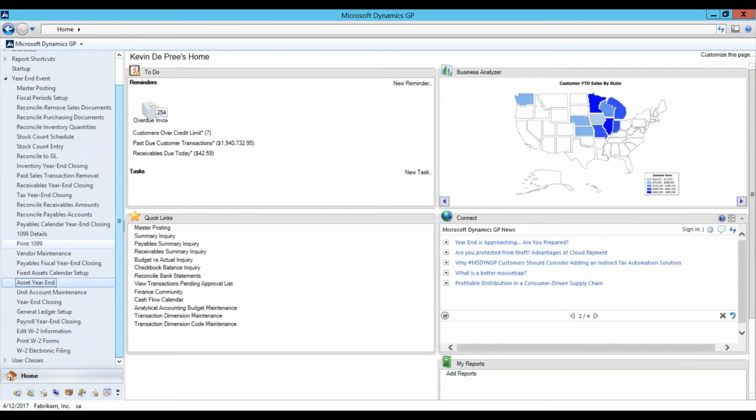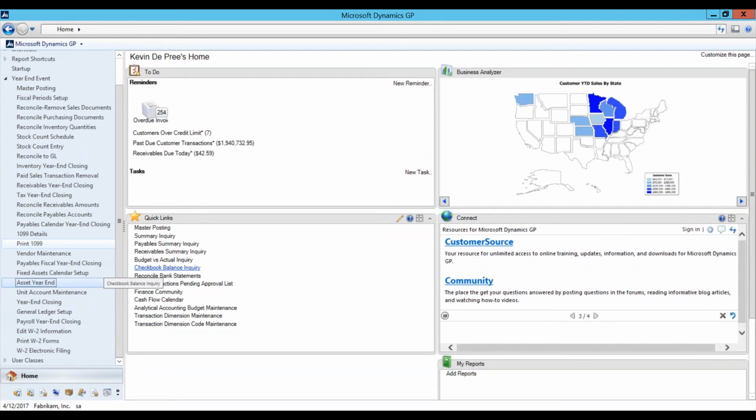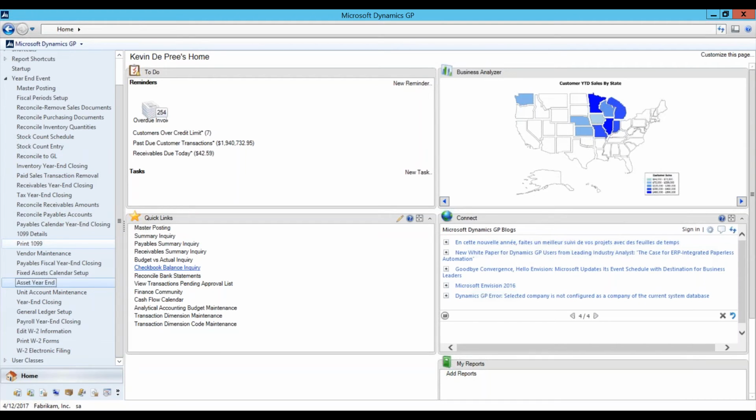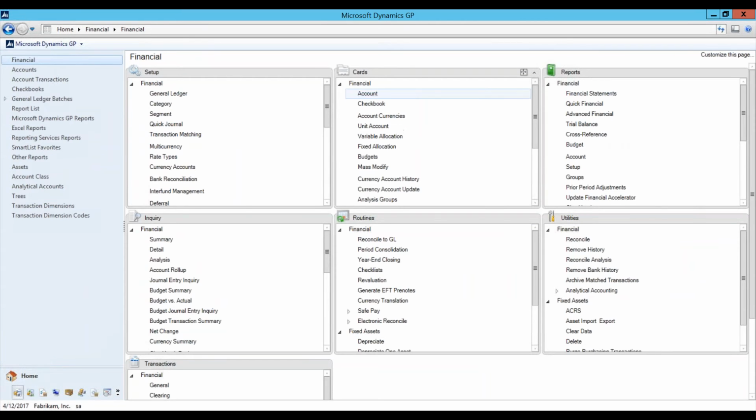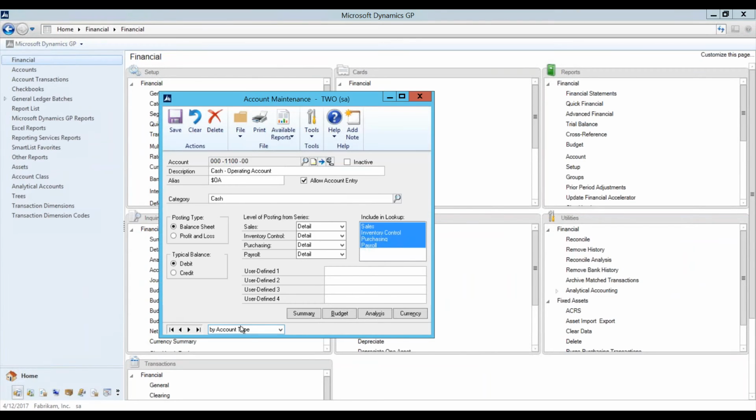You want to do a couple things before you start processing the general ledger year-end close. Because it closes the profit and loss accounts out to the balance sheet, you're going to want to confirm that all your profit and loss accounts are truly set as profit and loss accounts. If we go back to the financial area page and open up our account cards, our posting accounts, this posting type right here, balance sheet or profit and loss, determines what is going to close to retained earnings and what is going to bring its balance forward into the new year.